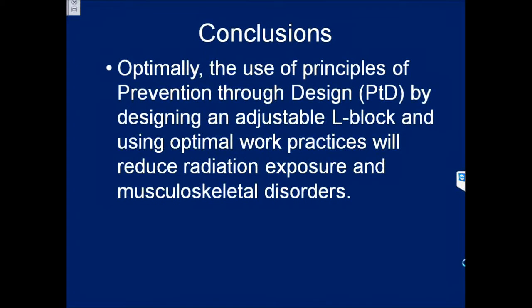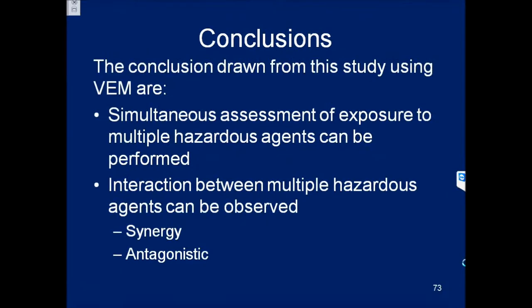So optimally, my conclusions were that the use of principles of prevention through design will reduce exposure and musculoskeletal disorders, and also that simultaneously assessing exposure to multiple hazardous agents, such as radiation and ergonomics, can be performed using video exposure monitoring. Using video exposure monitoring allows you to look at the interactions between multiple hazardous agents. Is there synergy? Does one make the other increase?